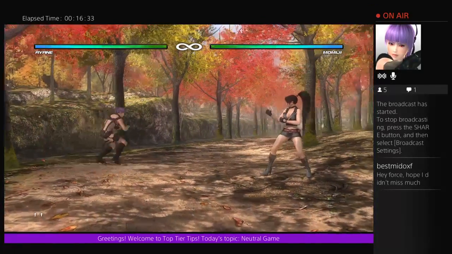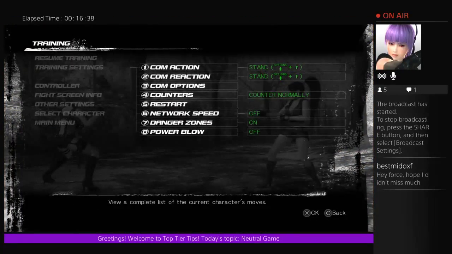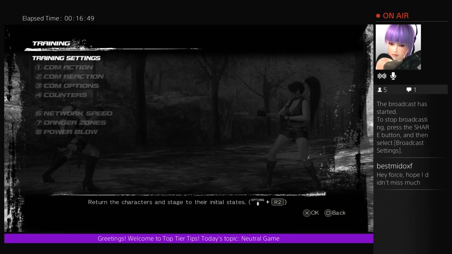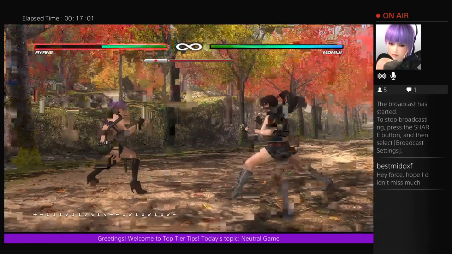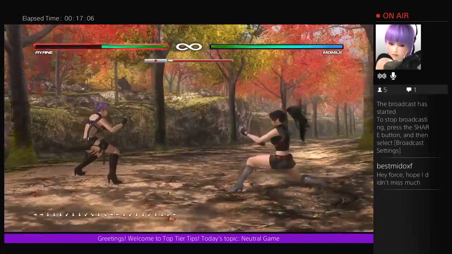But just to continue on here with neutral poking. As you could probably guess, two characters that have strong neutral games overall in Dead or Alive 5 Last Round are Ayane and Momiji. I find that both of them have really strong neutrals. Momiji's another character I find that has a really strong neutral game.